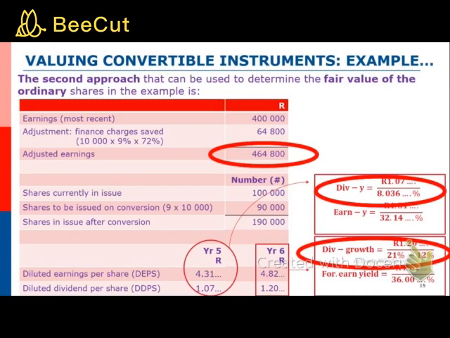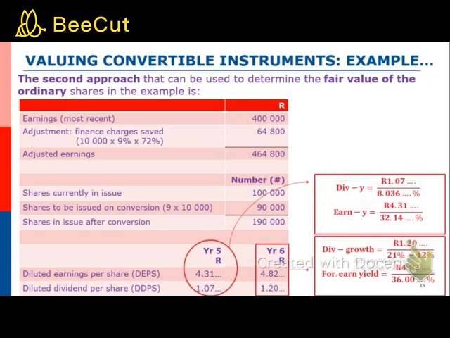And the answer is no. Because I've brought in 1 year's growth into earnings and taken it from year 5 to 6, I need to remove that 1 year's growth in earnings from the yield. And so listen carefully. If I take the 32.14% earnings yield and I multiply it by a factor of 1.12, it takes the earnings yield to a forward earnings yield, which is the inverse of a forward PE. And so I'm compounding into the rate 1 year's growth in earnings. And that gives me the 36%, as you will see at the bottom there, earnings yield. And that is, just to confirm, a forward earnings yield.